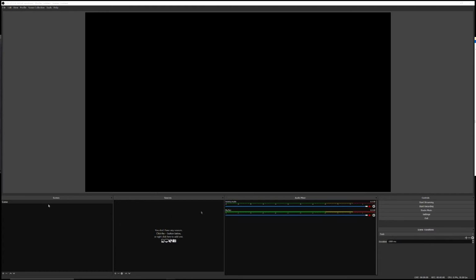We have a blank slate. Now what we want to do is add our first source camera. I have two GoPros and my Canon DSLR camera. So in sources here, I'll click the plus button below or right click here to add one. So I'm going to right click, add, and go to video capture device. Now it asks you to name it, you can leave it default. I'm going to call it GoPro 1 and make source visible, it's already clicked, so okay.